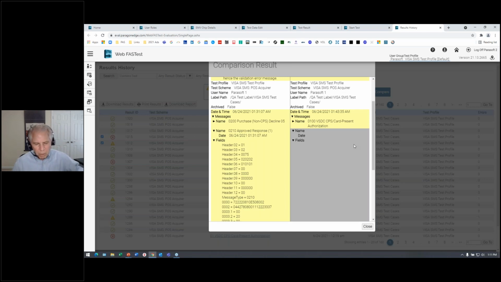So while WebFast is a fully functional and self-contained platform for testing payment transactions on its own, we recognize the importance of integrating our environment with other enterprise systems like the systems that Parasoft offers. So once all the cards and messages and transactions are configured and set up in the WebFast user interface, they can be managed and run from external systems like SOATest. And so I'm going to turn the mic over to Mark, who's going to illustrate how that works. So Mark, over to you.